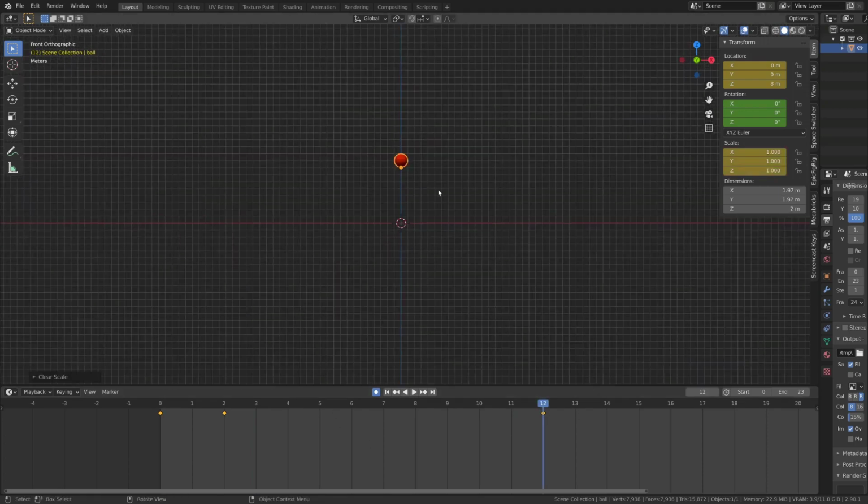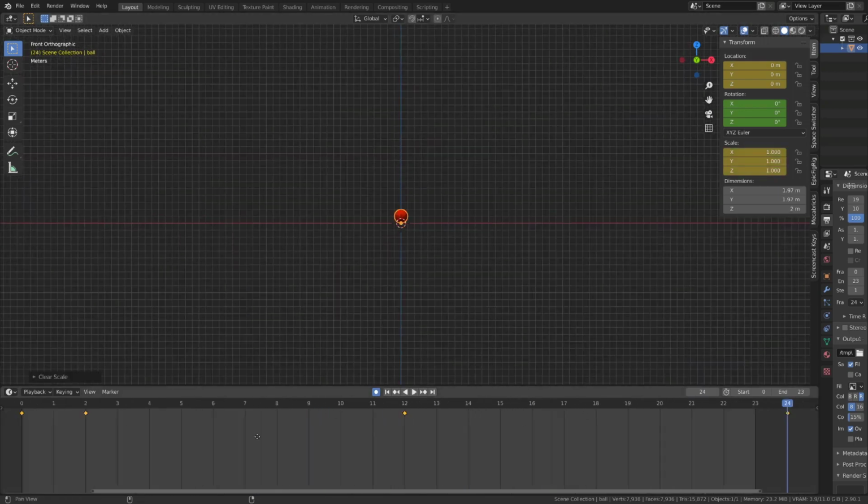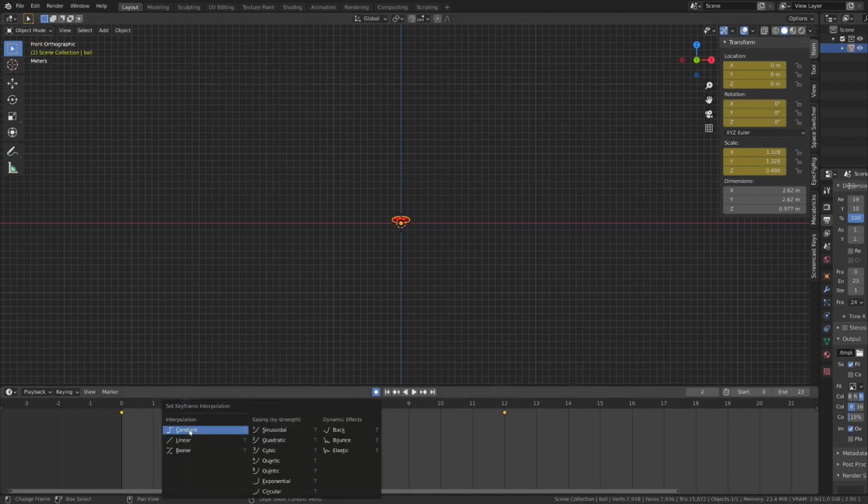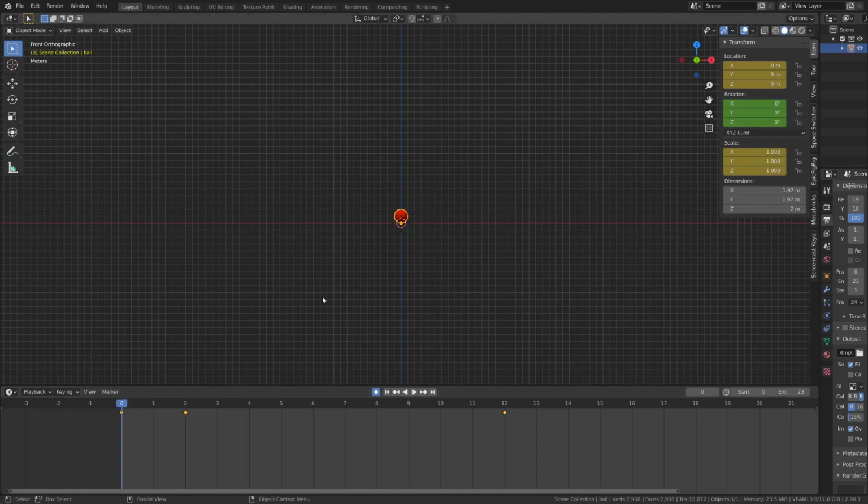As we have just created the scaling keyframes, they have just been added to our animation, and so by default, Blender will switch their interpolation to Bezier. So we can see that our location is still in step mode, but we have a scaling interpolation. So I will select all the keyframes, press T and set them to constant. From there we can work on the stretching of our ball.